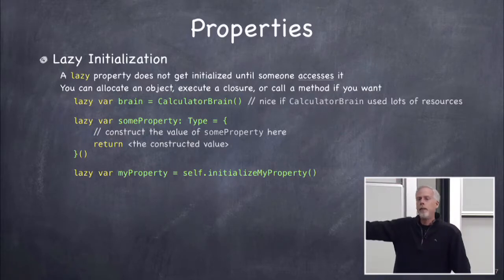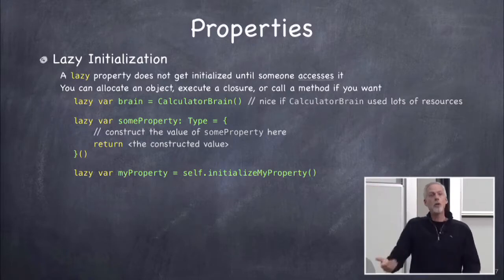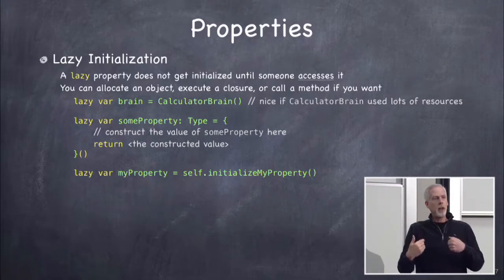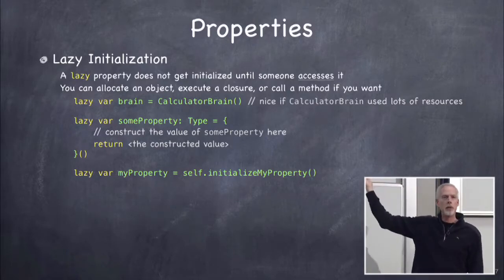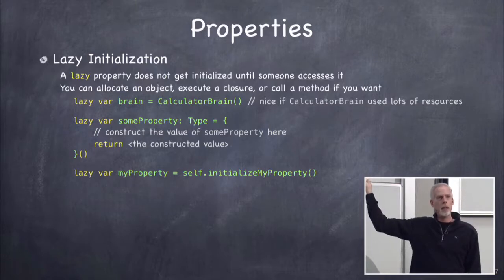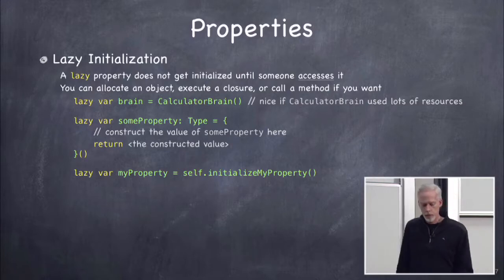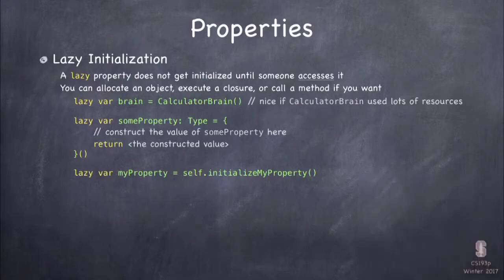Got it? And that means that that closure inside could reference self, because self will be fully initialized by the time this closure gets executed, since it's lazily executed. You got all that? So lazy will get you out of some of these tricky wickets, because when you see me talk about initialization, you're going to be like, I don't want to do that ever. You're going to be trying to avoid it, and this is a good way to avoid it. Okay? So yeah, it still satisfies all those things. All right. On to array.